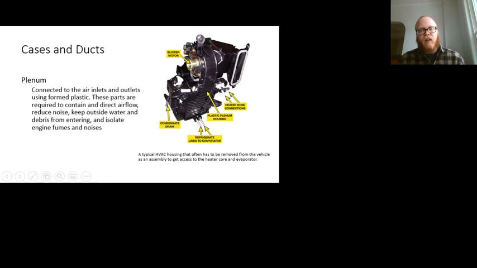And then I think this is an actually important thing to mention, is this condensate drain. When we're running the AC, we're going to be building up condensation on the evaporator. That means moisture is going to be building up in the bottom of this plenum. So we need a drain, because otherwise the water would become stagnant, and mold and mildew would grow in it and start to smell yucky. So having a drain is very important so that the water can drain out. It's not uncommon for this drain to have a little flapper valve, a little one-way valve in it, so that water can flow out, and so that things like mice or other pests can't crawl up into the dashboard and make a little home in there, which would be a bummer.